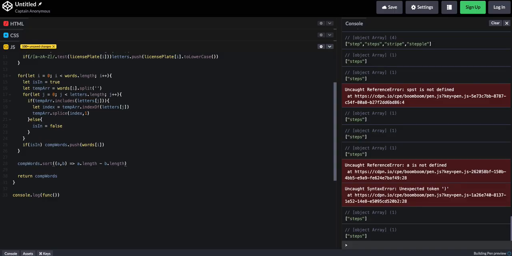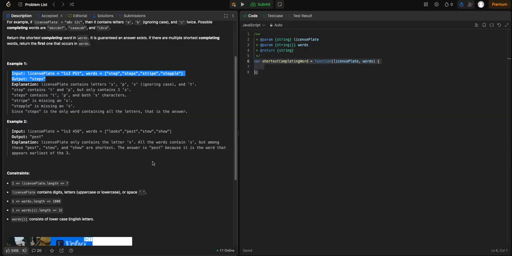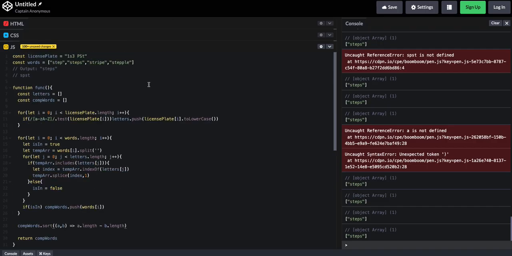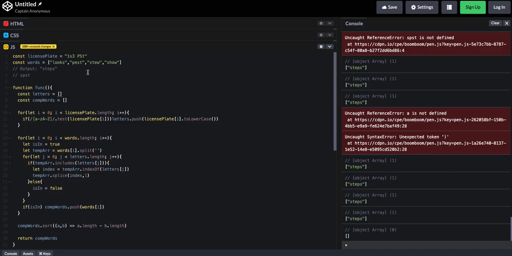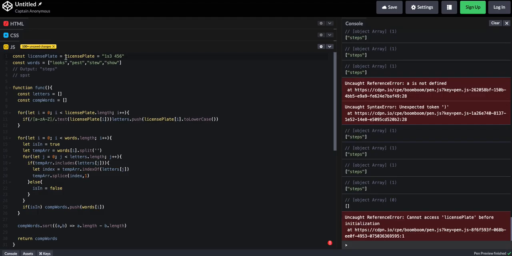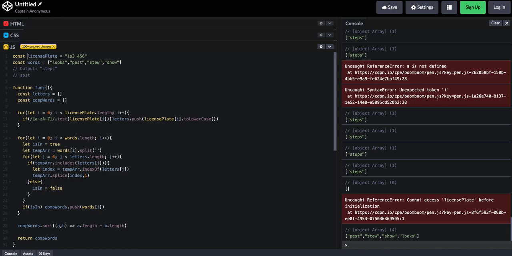Now this isn't going to make any difference for this example, so we should probably grab the other one. Oops. There we go. Cool.